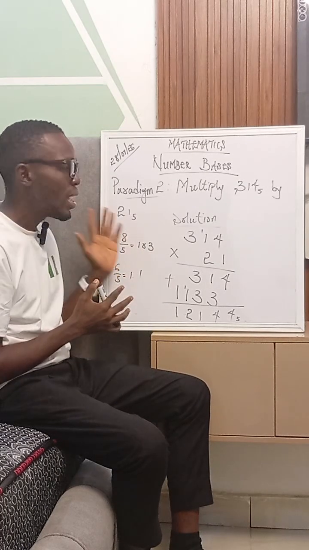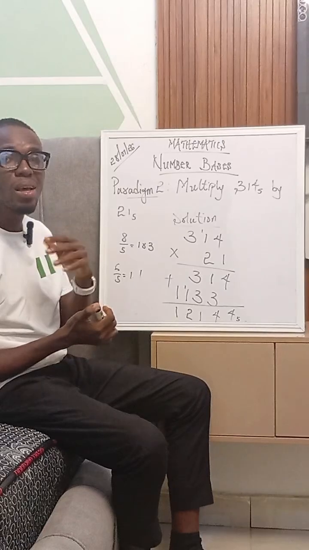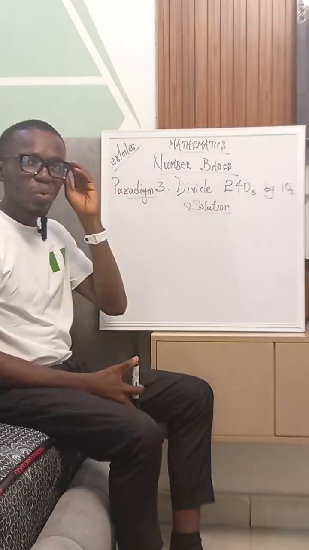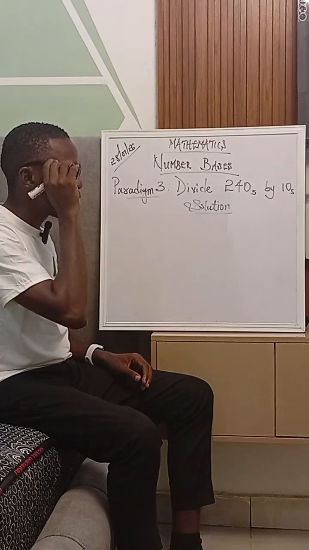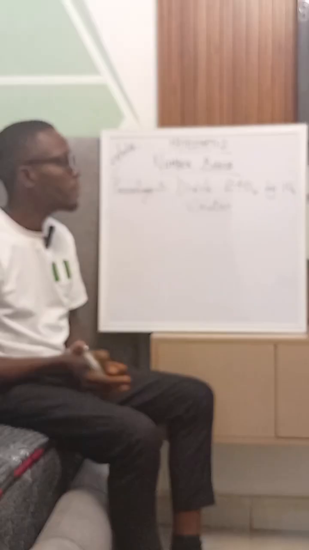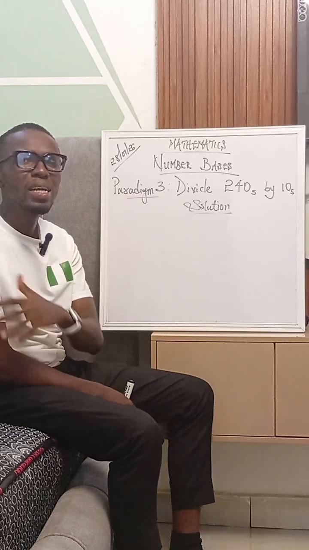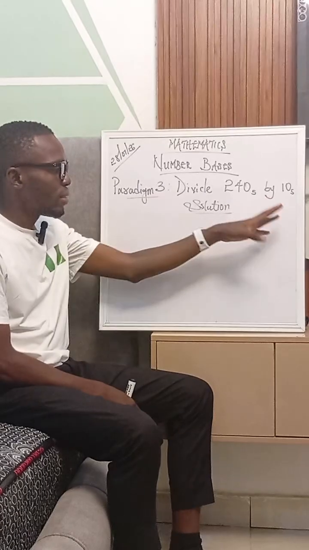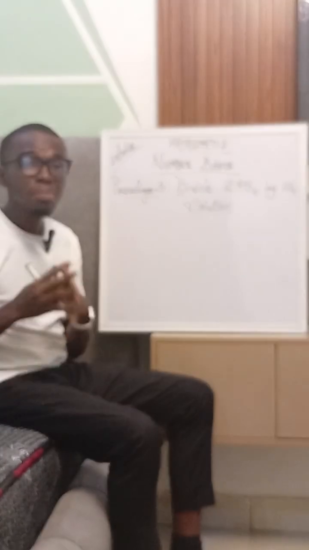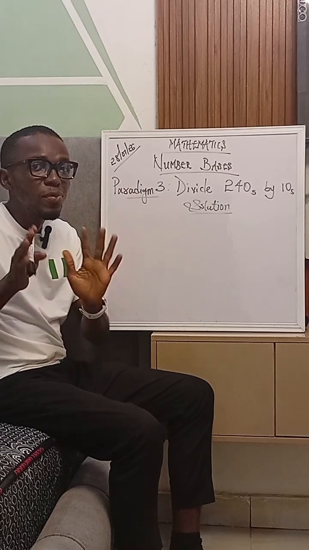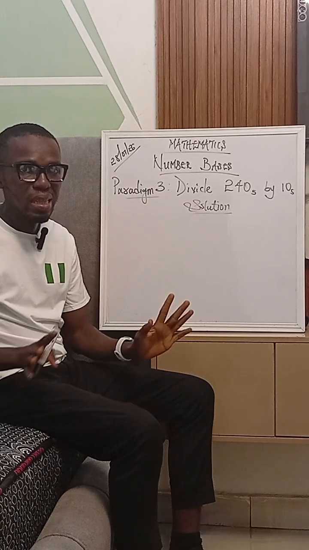It's just so simple. And the last one we're going to look at is on division. Okay, the very last question we have here says divide 240 base 5 by 10 base 5. Now let me tell us this also. Sometimes some people divide directly, like they are in the same base, so we can divide them directly. We divide 240 base 5 by 10 base 5, using them in base 5 without changing anything, right?